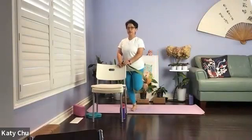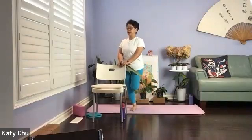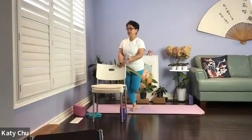So kick the foot into your hand. Now we're not opening up the knees, holding onto your chair for support. Make sure it's a safe practice for you. We're strengthening the entire standing leg, ankle, while we're stretching the quadricep on the other leg. Abs are firm, chin is away from the body, eyes looking at the horizon or looking at the floor.